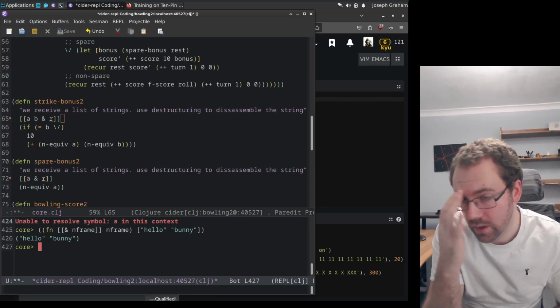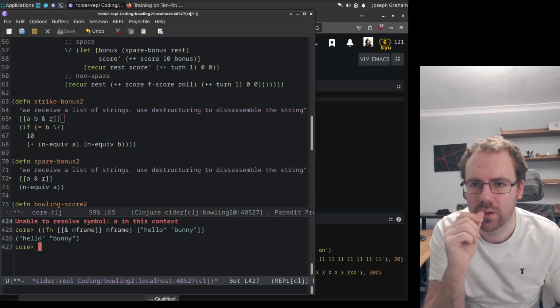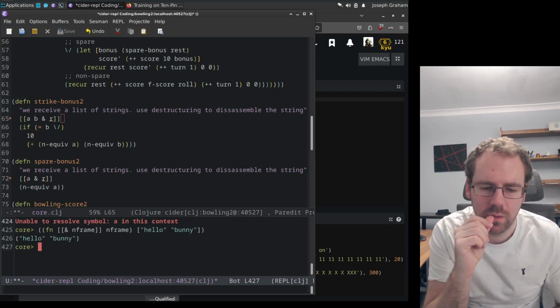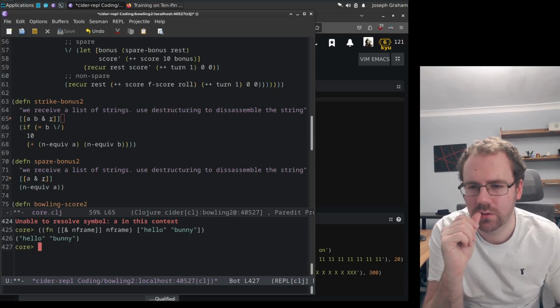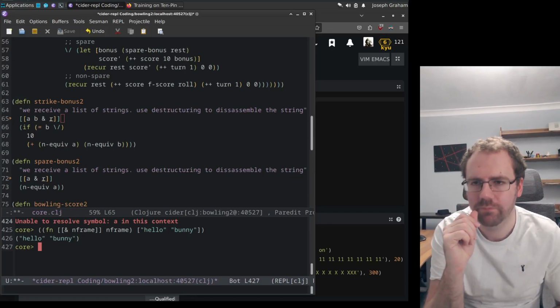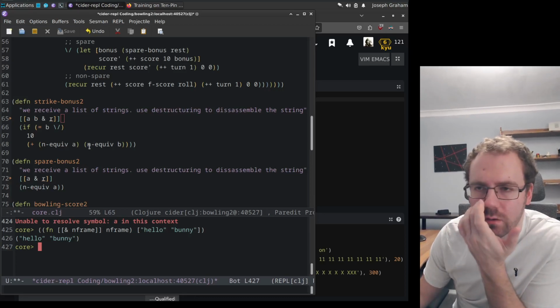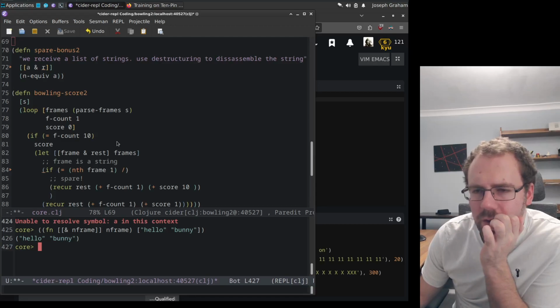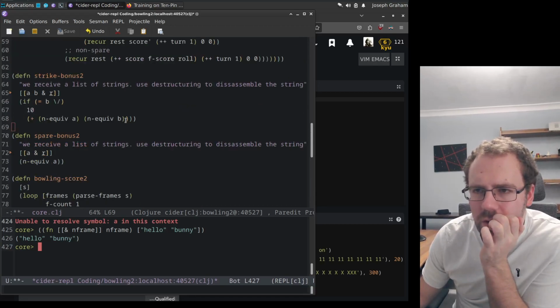Yeah, so this right here is going to be the hardest problem of solving it like this. What we're going to need to be doing is a sort of flattening operation, right? So let's do a recap on what our data structure is. We're receiving what? We're receiving, what is it, a list of strings, right? A list of strings.